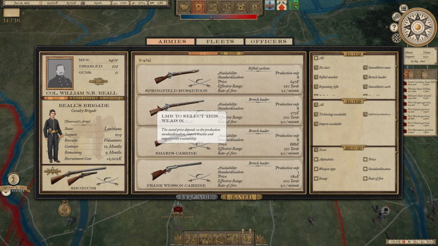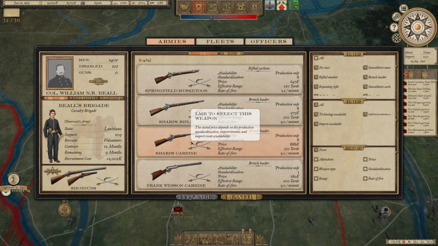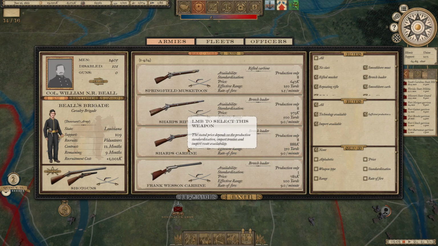What are we looking at here? What are the prices? 250 yards, 2.5 rounds a minute. That's not bad. 647,000. For 50% more, we could double the range, and we would not quite quadruple, definitely triple the rate of fire. There's a lot that I like there. The Sharps carbine, not that much cheaper than the rifle. We're still gonna get about 9 shots a minute. The yardage is gonna be down to 350, but that's still over shotguns.